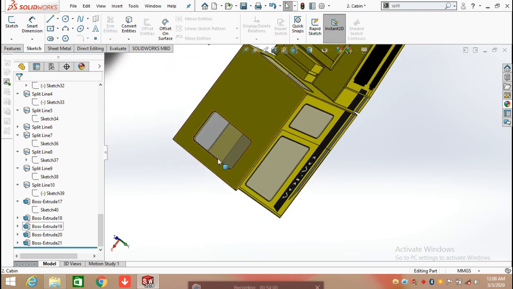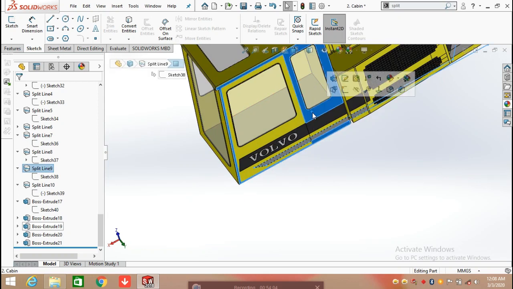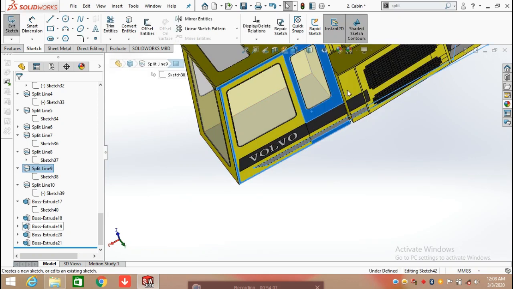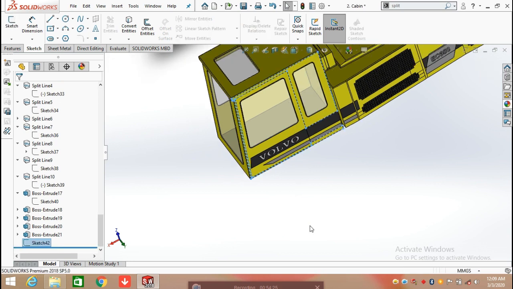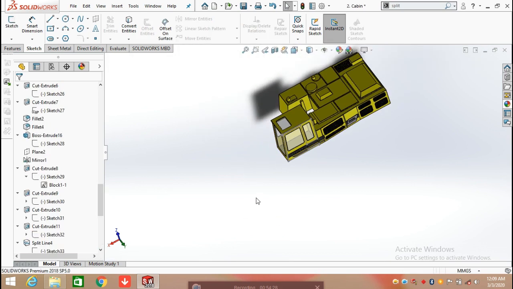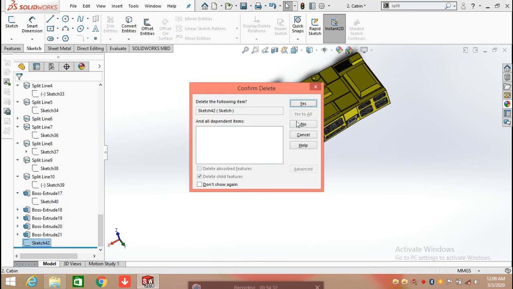All the mirrors are drawn in the same way. Again click on the face and select sketch. After that, select convert entities and select the edges one by one, and the 3D sketch is created here. After that, select feature and select extrude both and extrude it both in the inward direction to a thickness of 10 mm. So fit this one. Okay, yes.